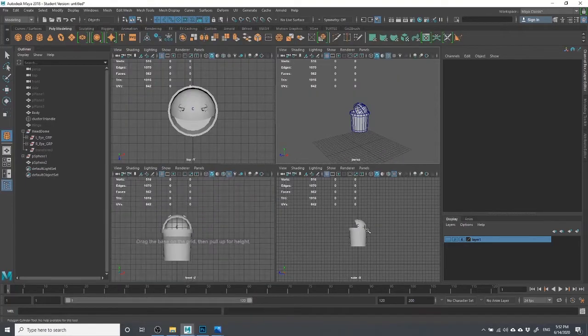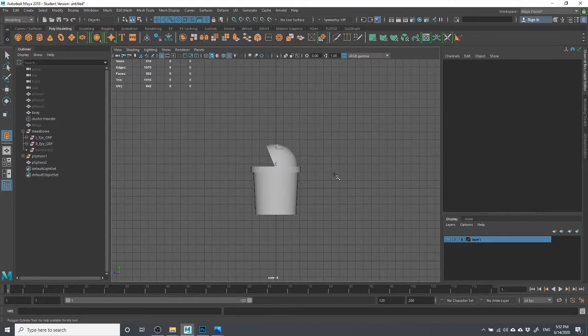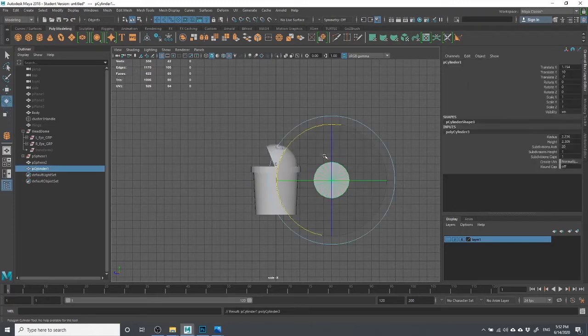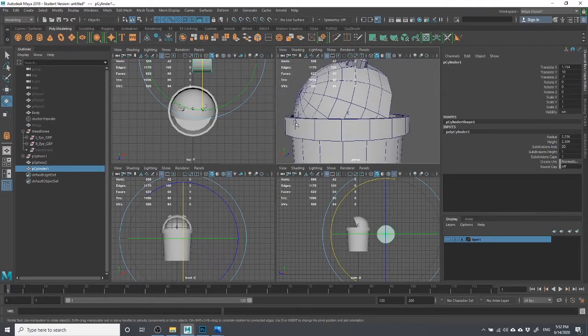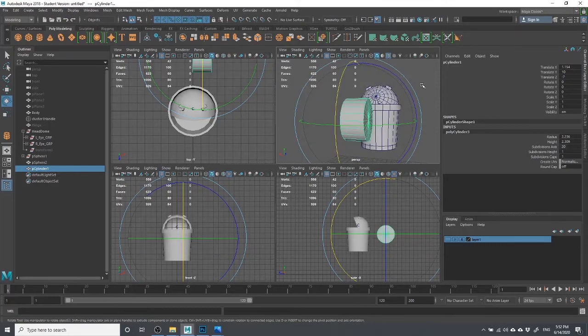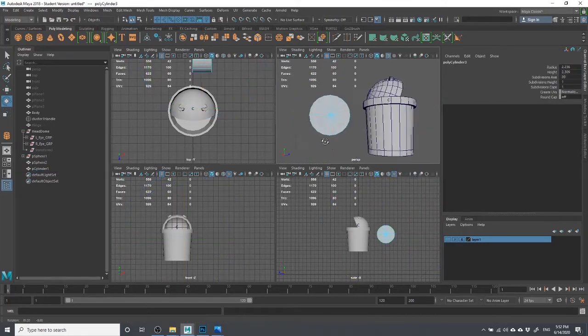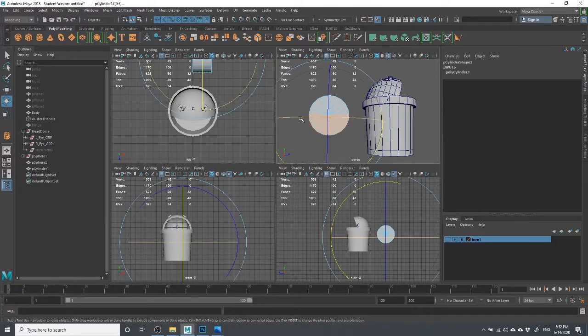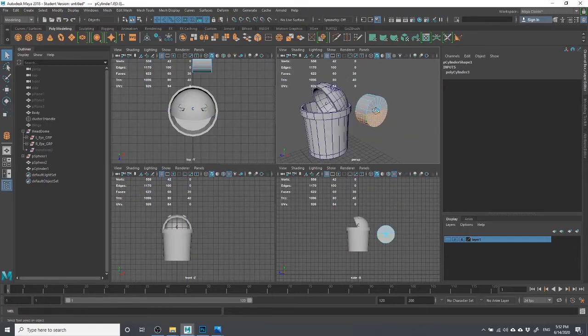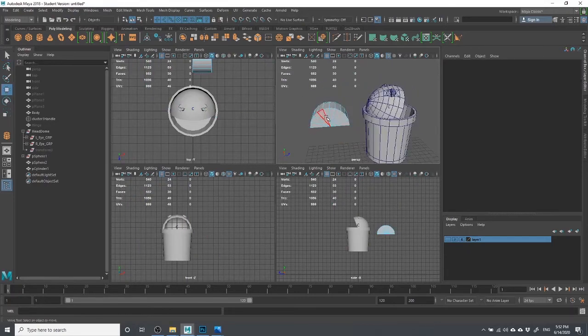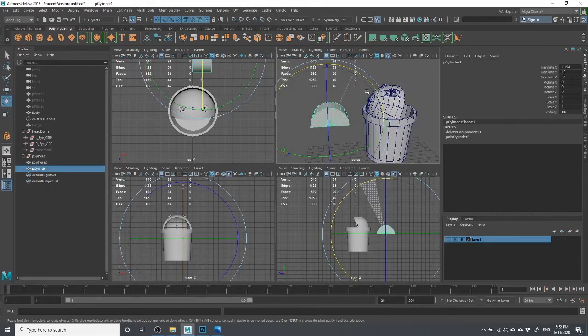So here on the side view, let's go in here, and I'm going to just hit X to snap to the grid. I'll snap that to where it needs to be in just a bit. Let's grow that out a little bit. I'm going to just chop off half of this again by right-clicking, going to Faces. I'll delete that. Whoops. Get rid of that little guy right there. Are we missing? Yeah, there we are. And I'll just delete that out of the picture. Here we are. This rotate does what it needs to do. That's the center.